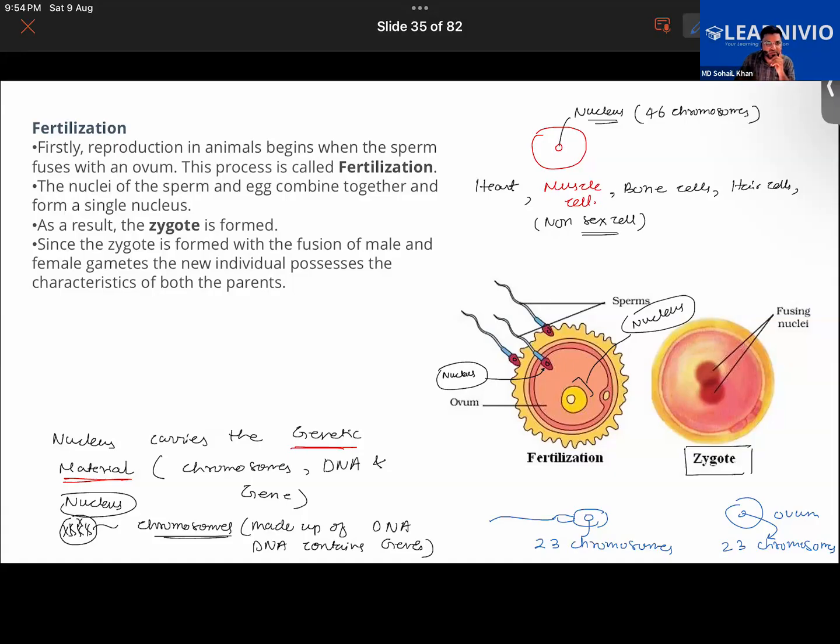Yeah, Mustafa, you're saying something. Sir, for eye color, does it have to be that if one of our ancestors or parents has some eye color, we also get it, or is it just random? Yeah, it happens sometimes. Suppose it's observed that both the male and female parents have brown or black eyes, but their children might have blue eyes.